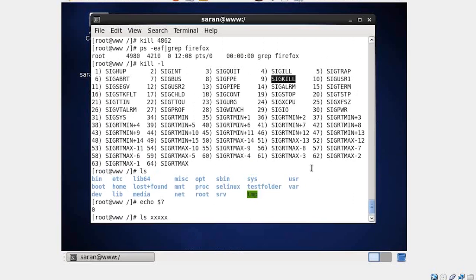I'll simply stop the process. I'll check if there are any additional corresponding processes running. If they are still running, I can simply use the kill command in order to stop that process. So you do kill -9 on the process. So kill -9 to forcefully kill the process. Forcefully, if a particular process is dependent on other processes. So that is the example I've given you.